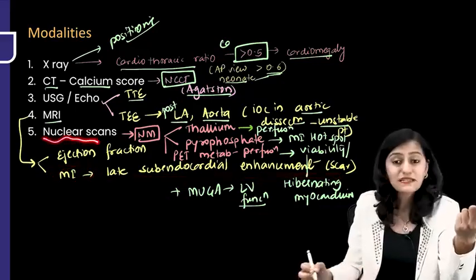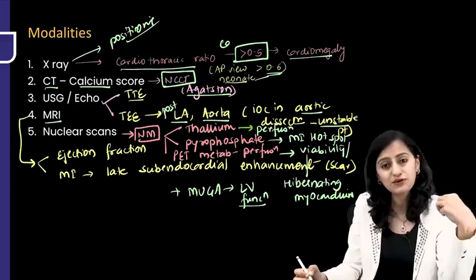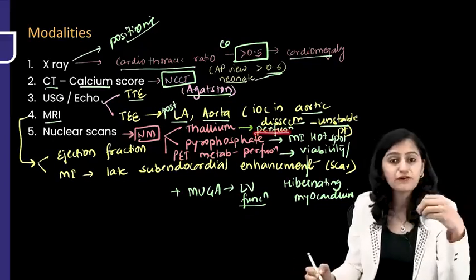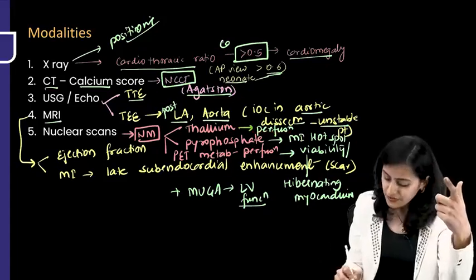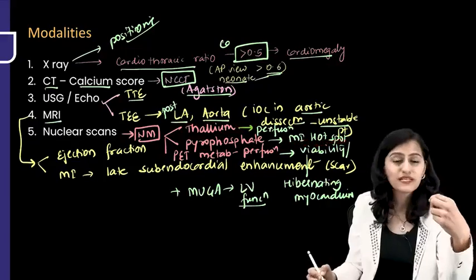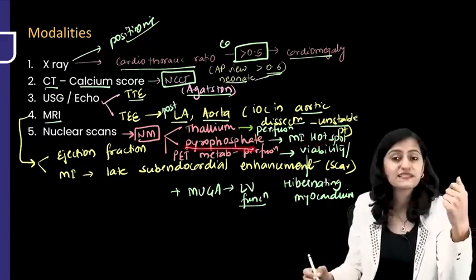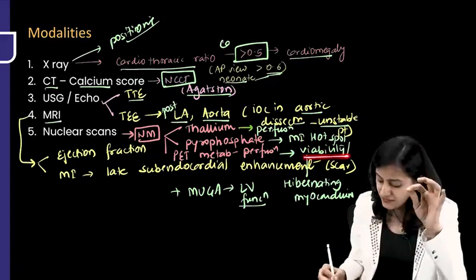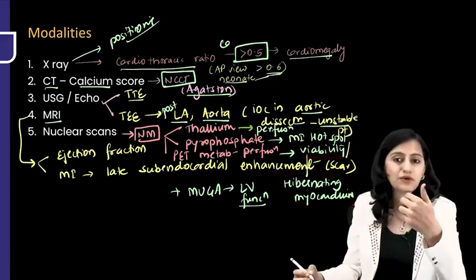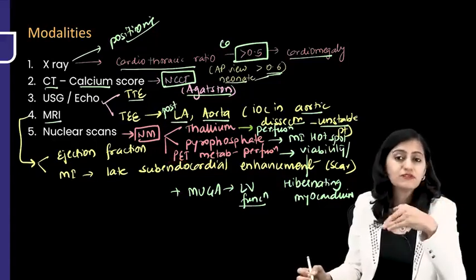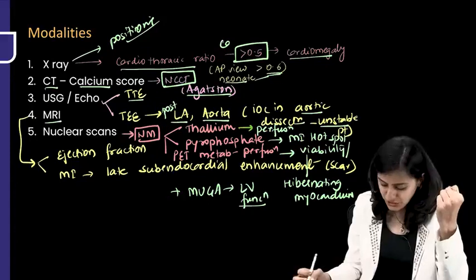We also have multiple nuclear scans, which we would be seeing in nuclear medicine as well. To give you a brief overview, for myocardial perfusion, the reversible ischemia, we do the thallium scan. For MI, a hotspot is seen in the pyrophosphate scan. Remember, pyre is fire is hot. And for viability, to look for the hibernating myocardium, PET is the best investigation, combining metabolism with perfusion. That is the best investigation.